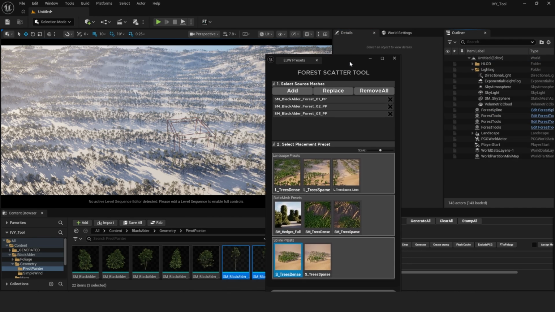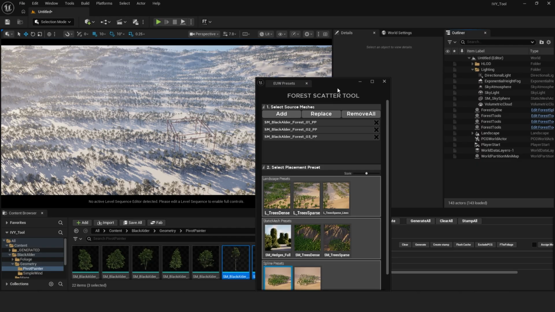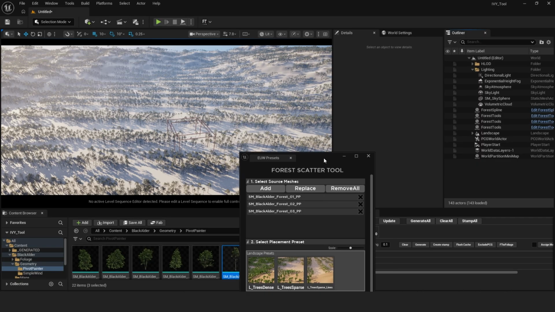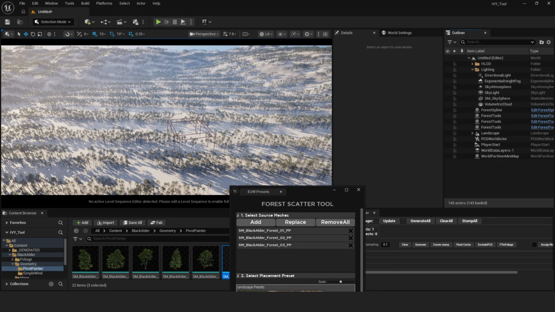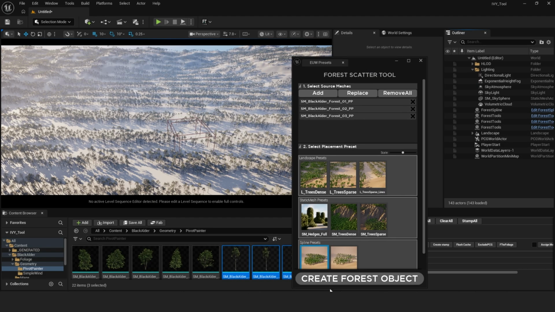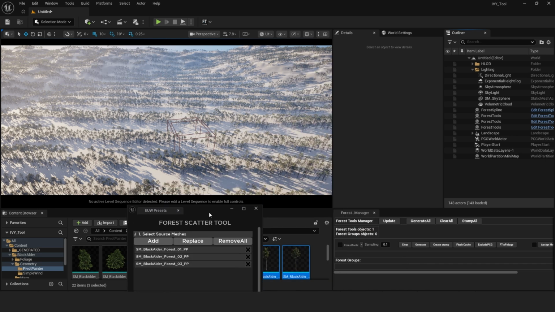Now the only thing about it that's worth keeping in mind is that if you select in the viewport a static mesh, a spline and a landscape at the same time and click create forest object, it'll create an object based on your first selection.